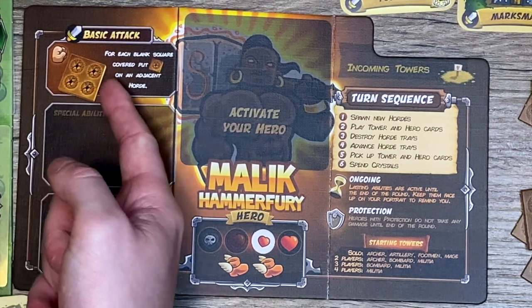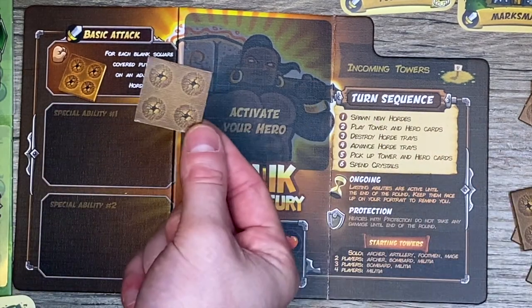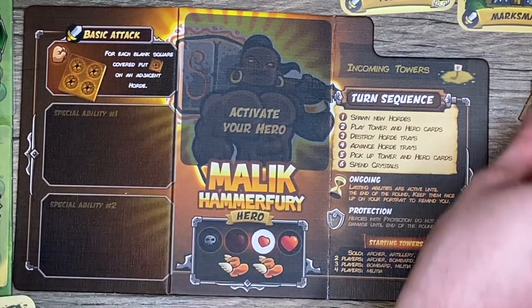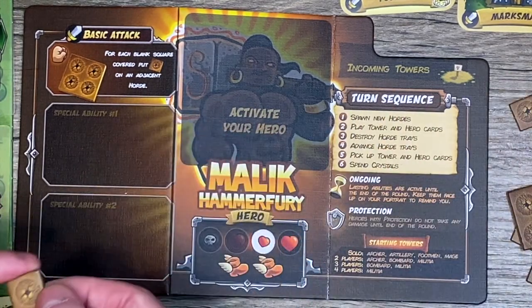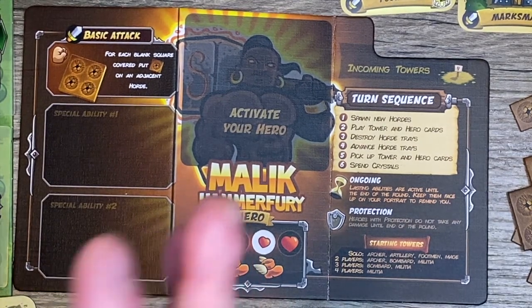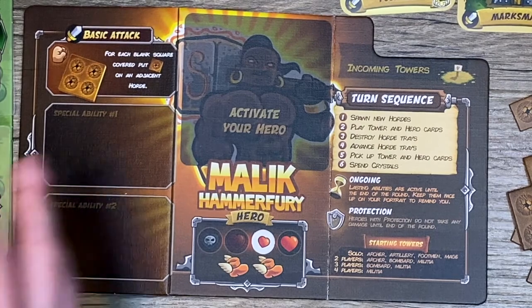We also see that his basic attack is incredible and that he puts out these massive 4-grid squares, and for every blank that this covers, he's able to put out additional pieces on adjacent hordes. And so he is able to just deal great deals of damage to the horde on his own.